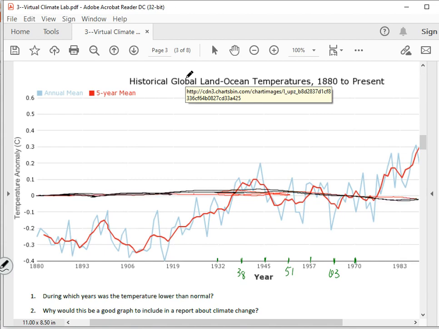Okay, so I put it in black there so you can see it a little bit easier and it doesn't get confused with the red line. So I'm looking for what years the temperature is lower than normal. I have to figure out which years those are, and is there more than one set of years? There actually is. There's actually 4, but I'm really going to show you just 3 of them, and I want you to have these 3 down there for sure.